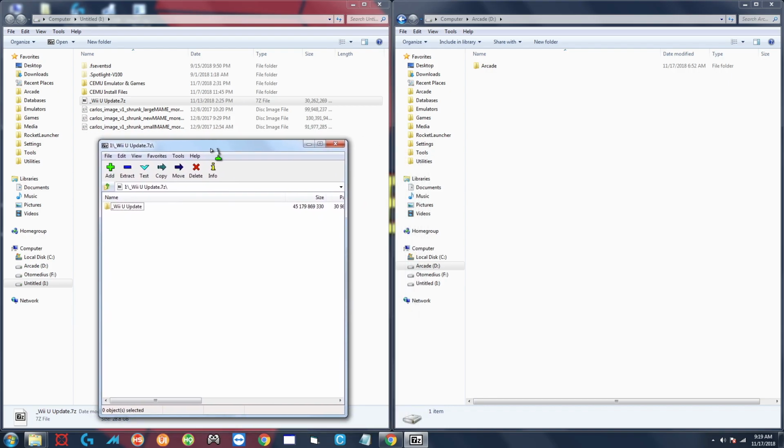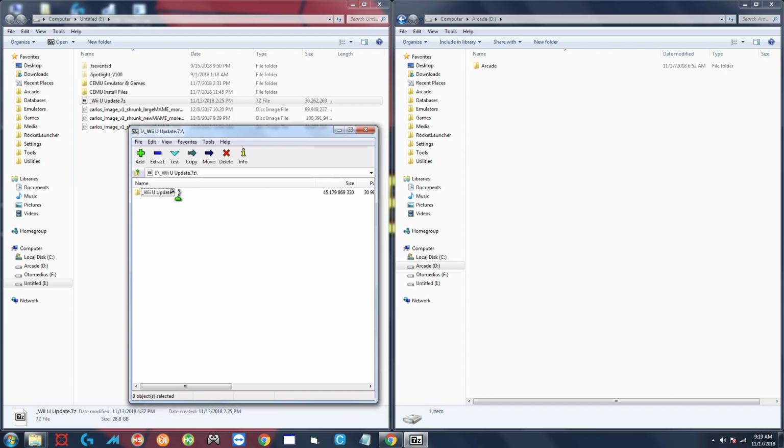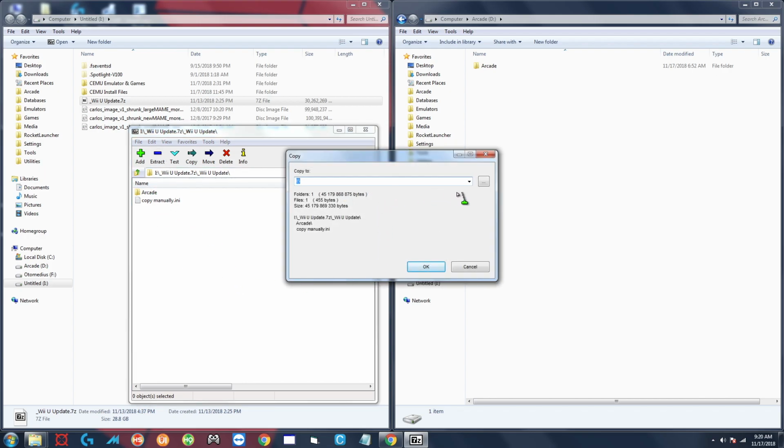Now, normally I have you guys download it to here, all right? So because it's not there, I'm going to double click Wii U again. Okay, now you want to click on the white space here, make sure nothing's highlighted. Now go to extract. And here you want to select D.